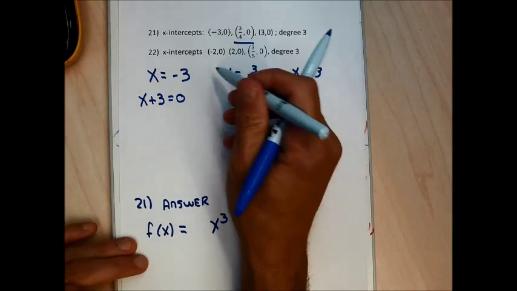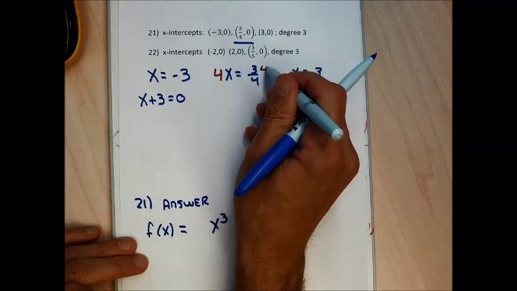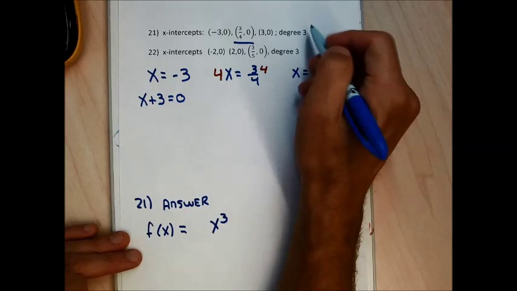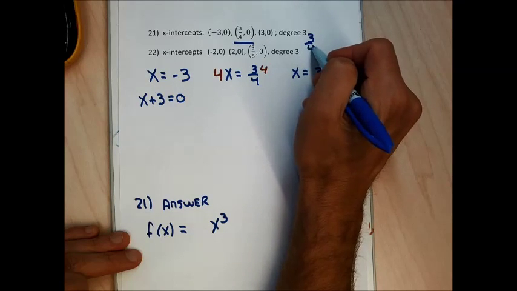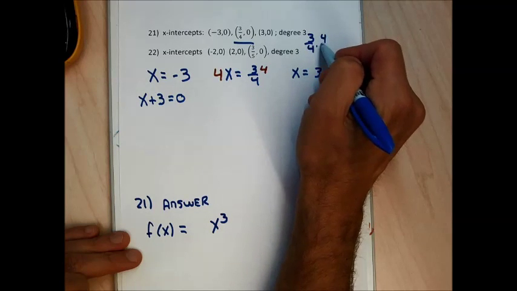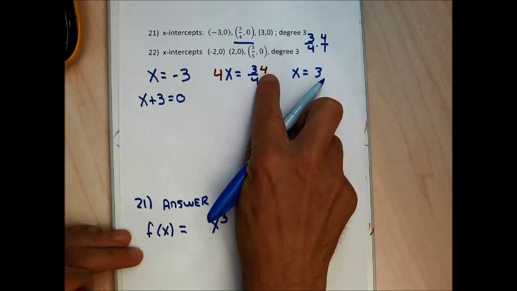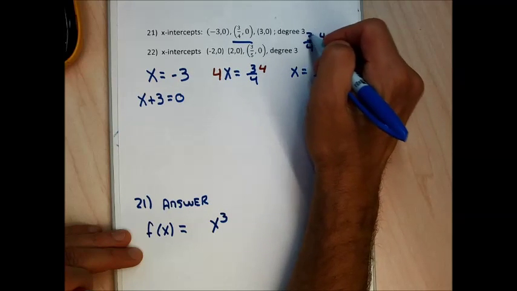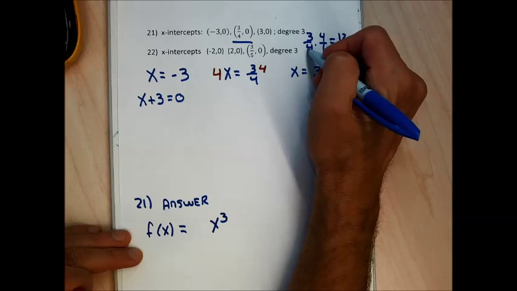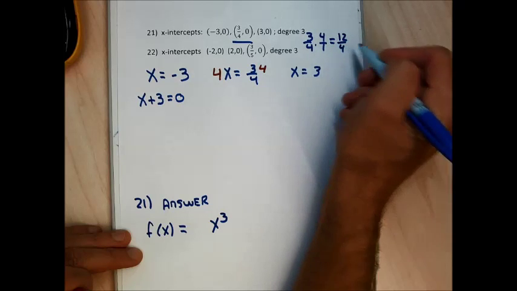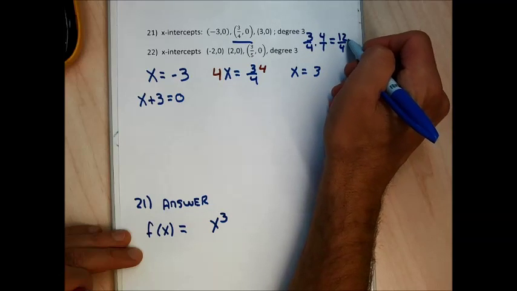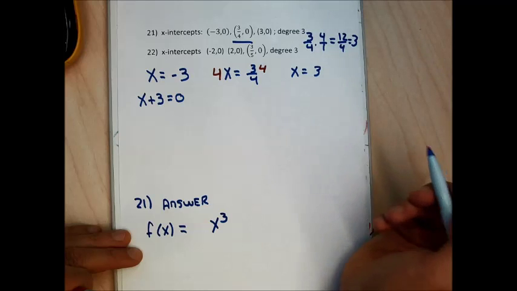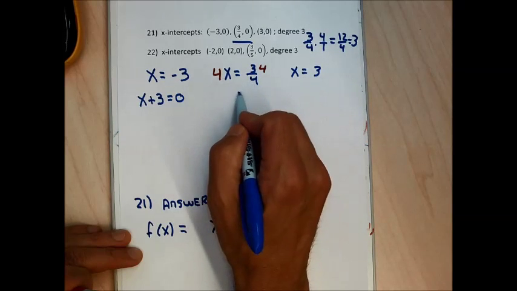For the next one, I'm going to multiply both sides by 4. When you multiply 3/4 times 4, you can just multiply 3/4 by 4 over 1 because 4 is the same as 4 over 1. You can multiply 3 times 4 is 12. 4 times 1 is 4, multiplying across the numerators and the denominators. And then 12 over 4 is 3. The right-hand side is going to come out to be 3.